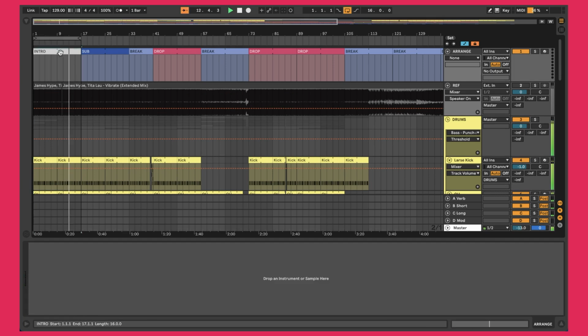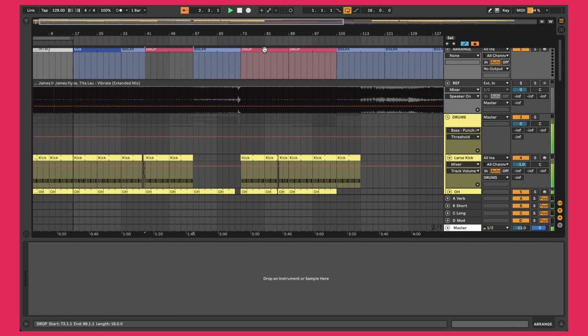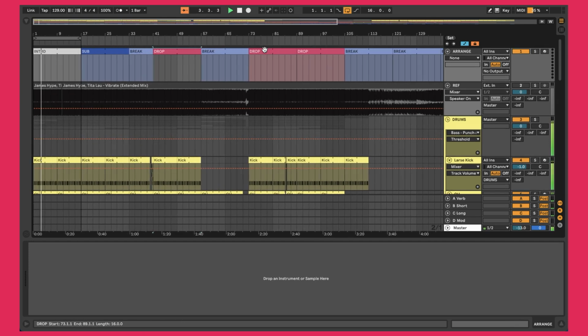So you can see what I've used is dummy MIDI clips, just empty MIDI clips, while listening to this track, to map out the larger sections of the track. So where the sub comes in, the breaks, the drops, the intro, the outro, all that kind of stuff. And these larger changes are something that I call macro transitions. You can think of them almost like in traditional boring songs, like verse, chorus, pop structure like that, but with the structure of dance music. And so by doing this, you'll be able to quickly map out an arrangement that clearly works.